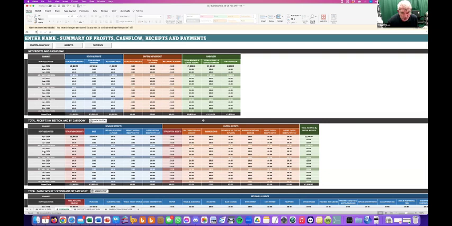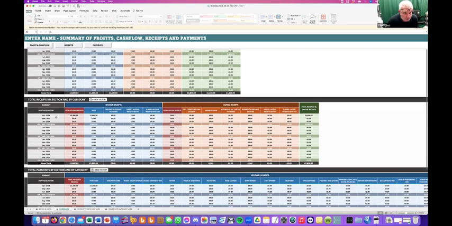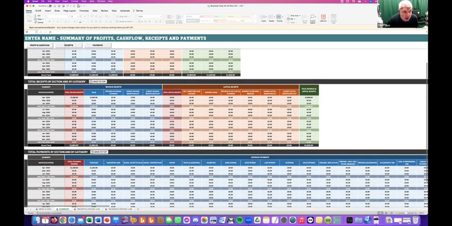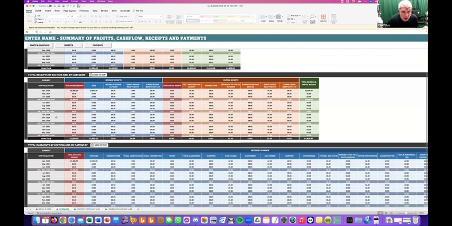This top summary here summarizes it per month, per quarter, and then at the bottom for the whole year. The grand total perhaps should say total for the year, which might be a slightly better description. In the middle is a deeper analysis of receipts, money received.